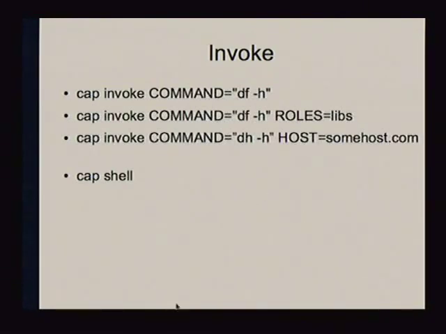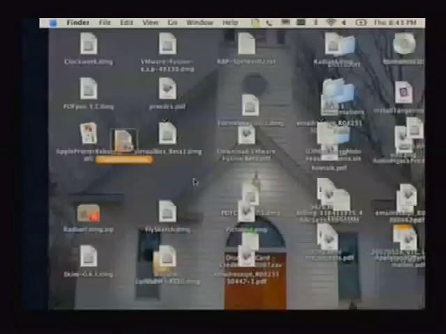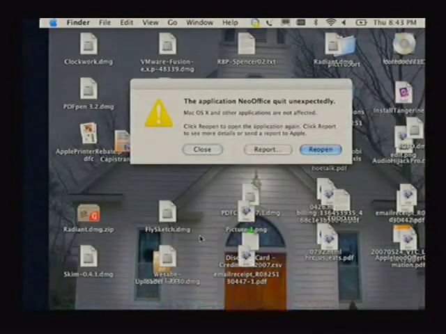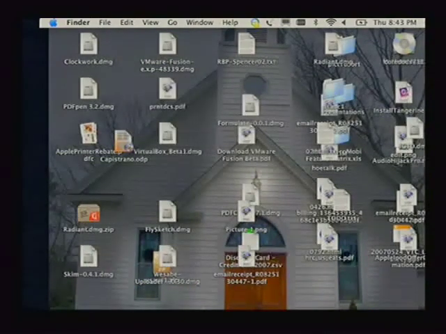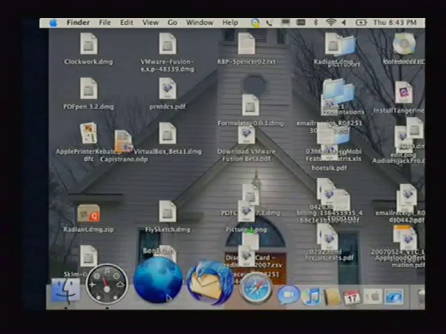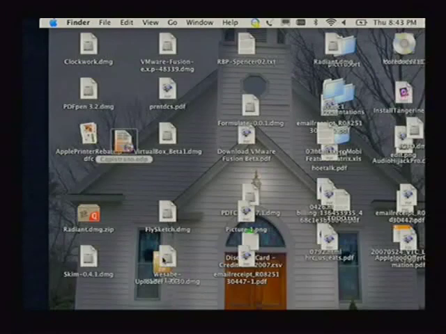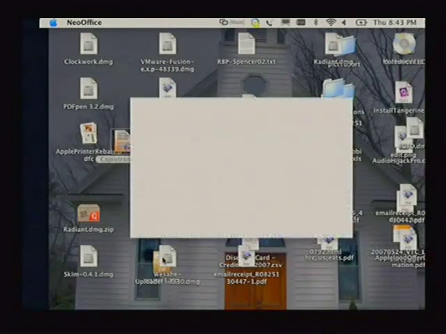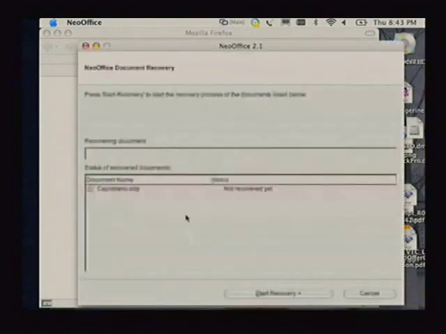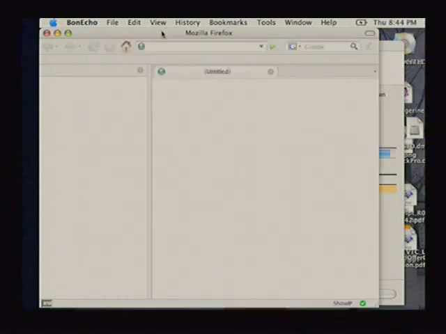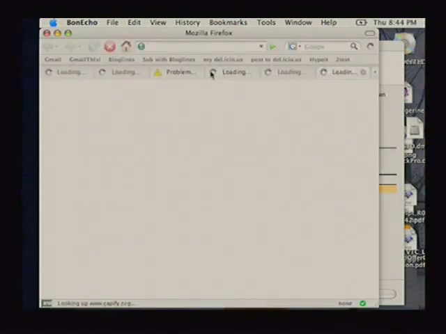Let's see if I have an example of that. There we go. That's alright, I'm almost out of slides anyway. I love Office software. Ooh, all kinds of stuff left open.